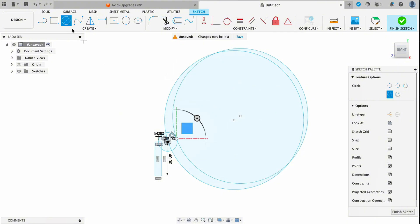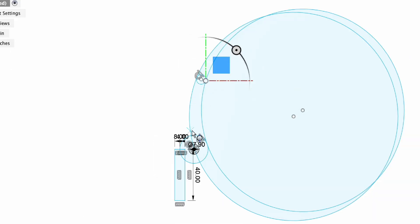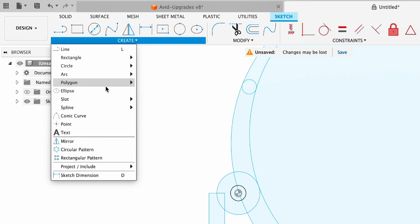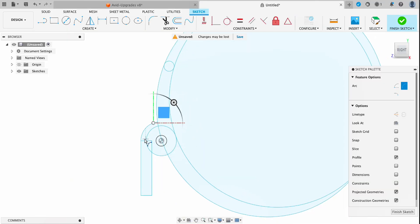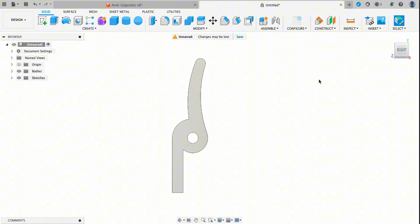The next thing we need to do is close off the top edge of this handle. I'll grab the two point circle tool, select the left edge, and drag it to the right edge to create a nice radius over the top. The last thing is to shape off this sharp edge using the three point arc tool — I'll select the top left corner, drag up to the handle area, and pull it out until it has a nice radius. Now I'll grab all the areas I want to extrude, hit E on my keyboard, and extrude that out seven millimeters, which is the thickness of the part.